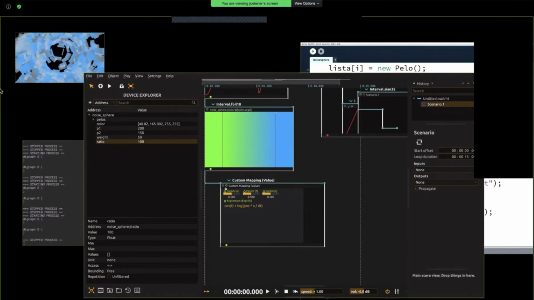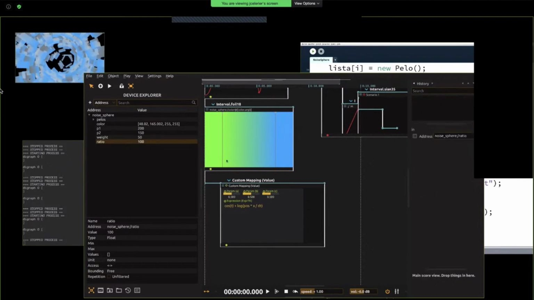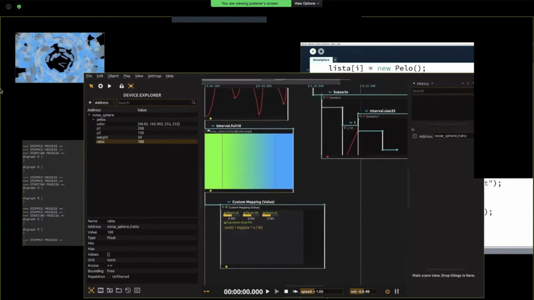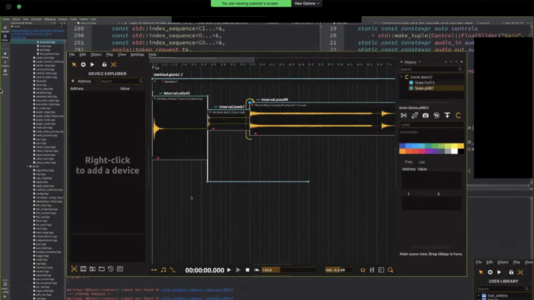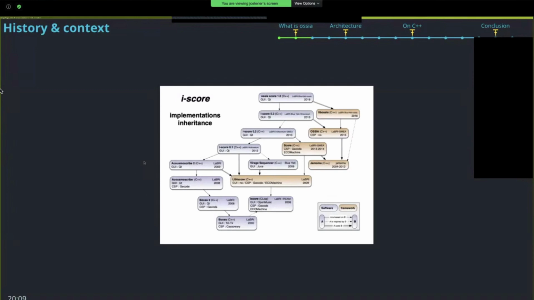So yeah, and another thing that is a bit different from usual data flow and patchers like Max and PD, where you have cables with inputs and outputs. Here you can also have cables like that, you just drag, but you can also set any address from this device explorer as an input or an output of ports. And for the programmers out there, you can also use regular expressions if you want to send a single message to a ton of different addresses, that kind of thing. So that is a quick overview of the software. Now I'm going to go back to the presentation.